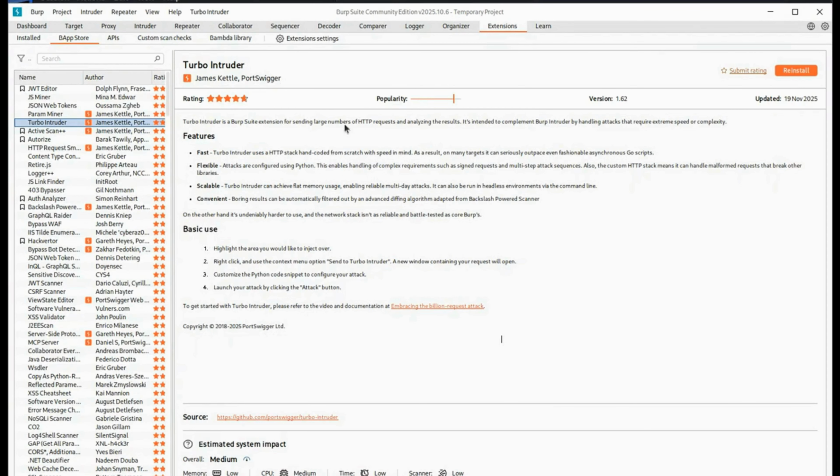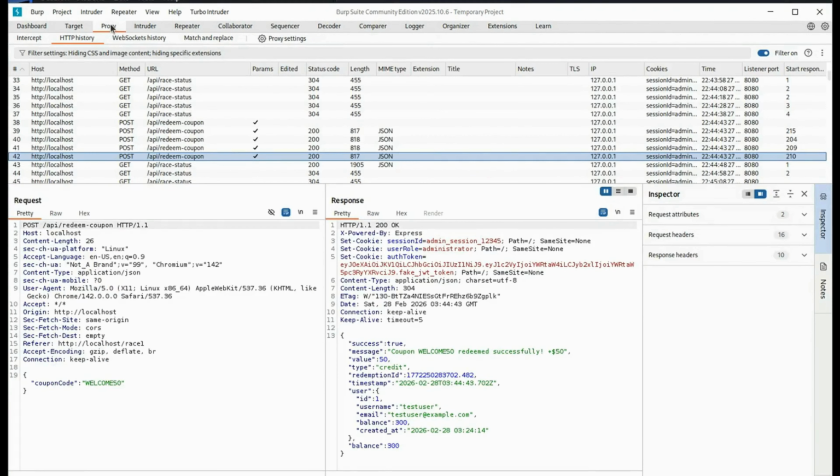Before we continue, in HTTP history, we see a lot of POST and GET over here. So a GET request is used to retrieve data. So it's basically the browser saying, show me something. So for example, if we load our account balance or if we view coupon details, that's a GET request. Now a POST request, on the other hand, is used to send data to the server to change something.